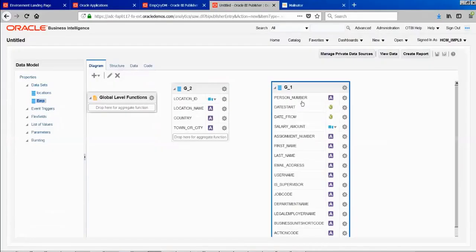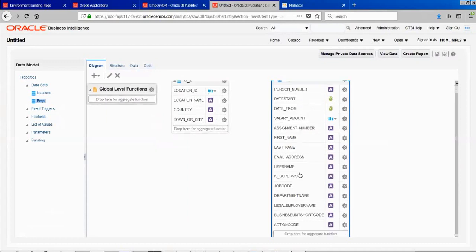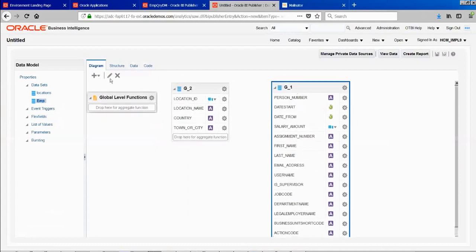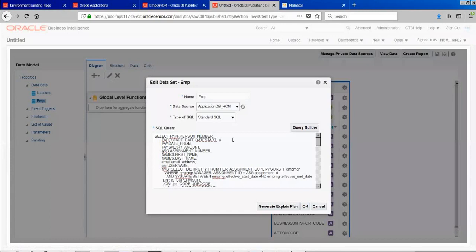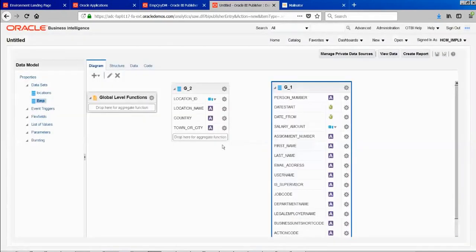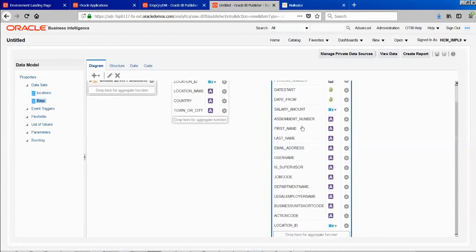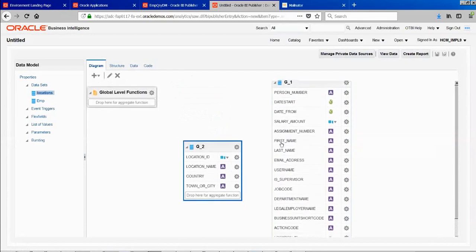To link these two, there should be a location ID in this query, and we don't have it, so let me get the location ID as well. Now I want to link these two with location ID, from here to here. Why I'm doing that, you'll understand in a while.